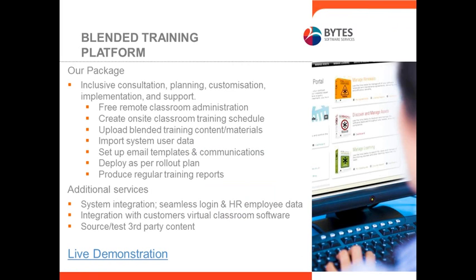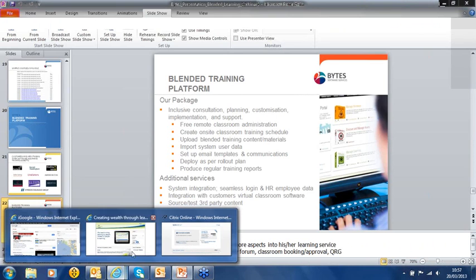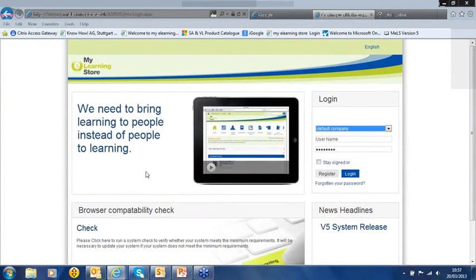So what I'm going to do now, I know I've got a link there to the demonstration, but GoToMeeting doesn't always like to link through. So I'm going to just close this and take you out to my browser. And I'm going to log in to the site. Apologies if you can see the top of the toolbar for the browser is missing.